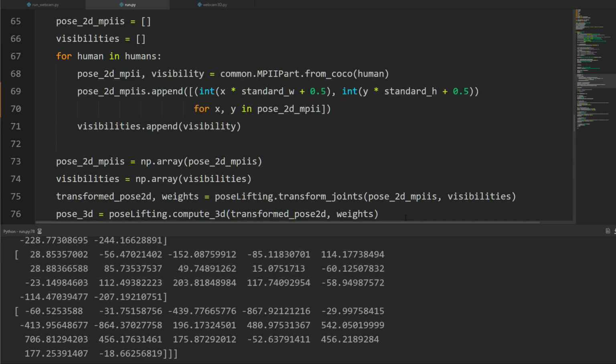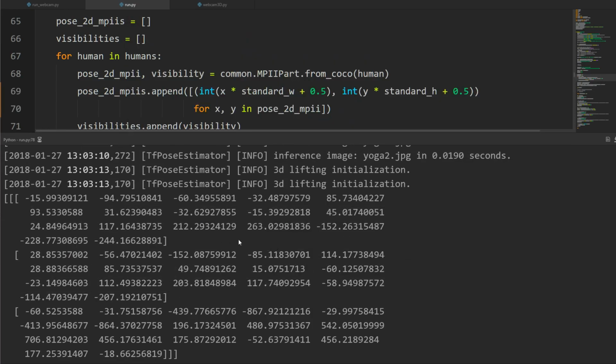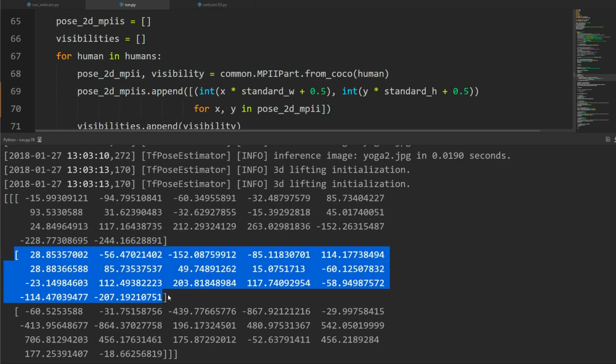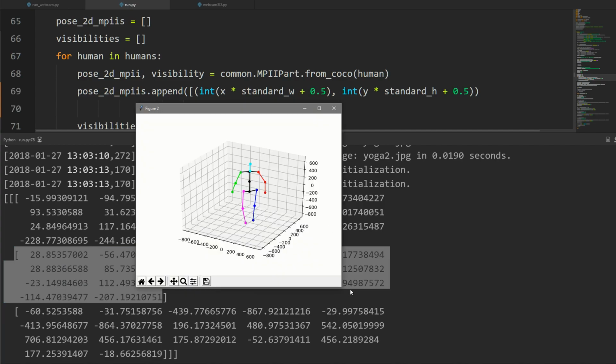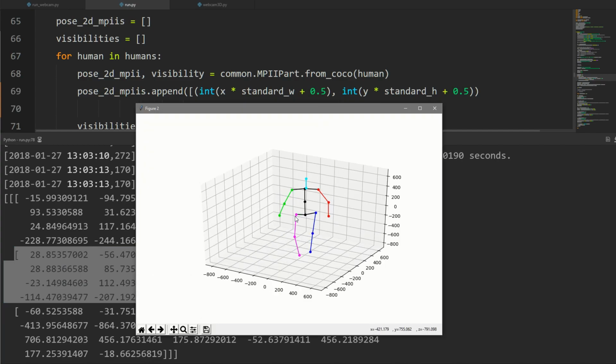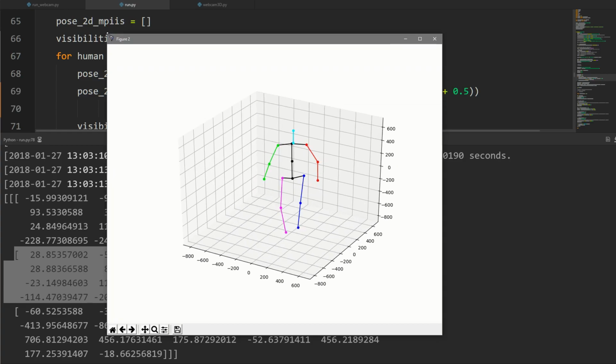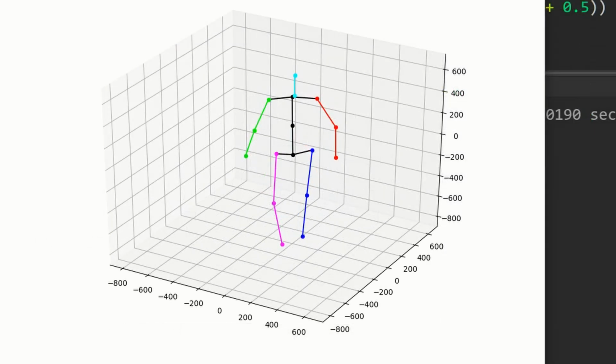And here's our point. So I'm just going to scroll up. So you can see here we're getting 3 separate lists. Each list has 17 points, and the first list is all the x coordinates, the second list is all the y coordinates, the third list is the z coordinates. So if I come back to the images, let's just go to this one. If you were to count up all these dots, you'll find that there's 17 of them.